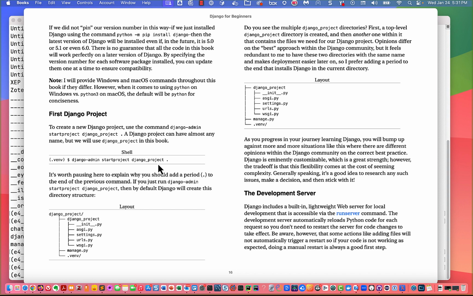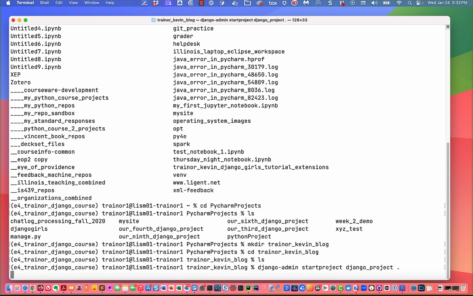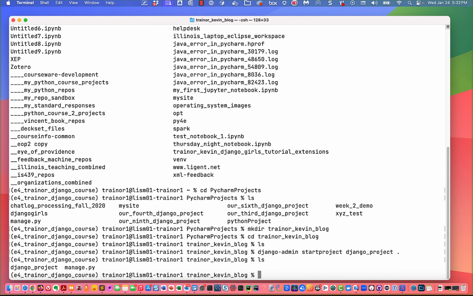That's going to name our config directory, space dot. So let's do it. django-admin startproject django_project space dot, enter. And let's do an ls. And there it is, django_project.